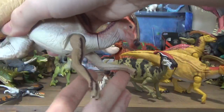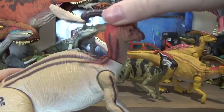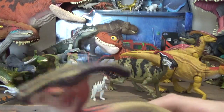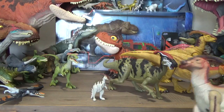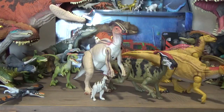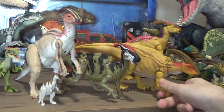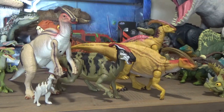And the arms can move forward too. One goes a little bit further than the other. And the head turns too, which is kind of cute. I like that. And it's got a nice red coloration on the back of the head, and some nice colors on the crest as well. So nothing can beat this figure, and I'd think a close second would be the Mattel one, just because of the nice action features and the greater range of posability compared to the Animal Planet one, for sure.